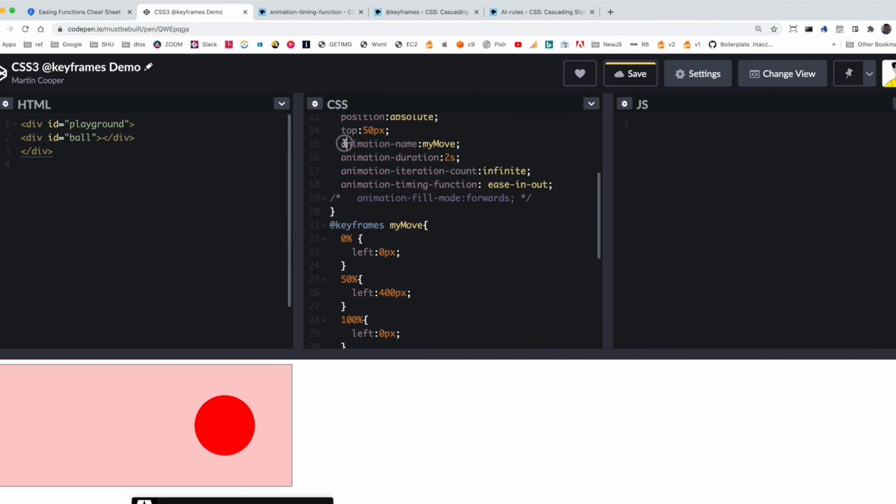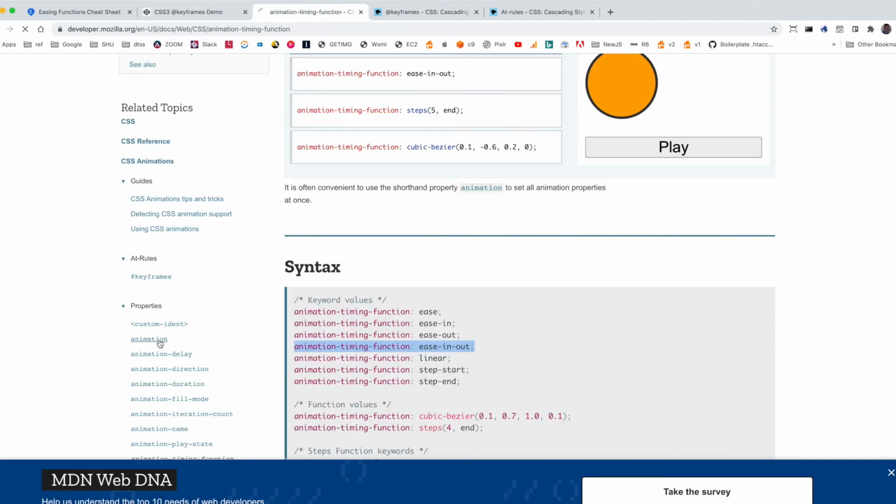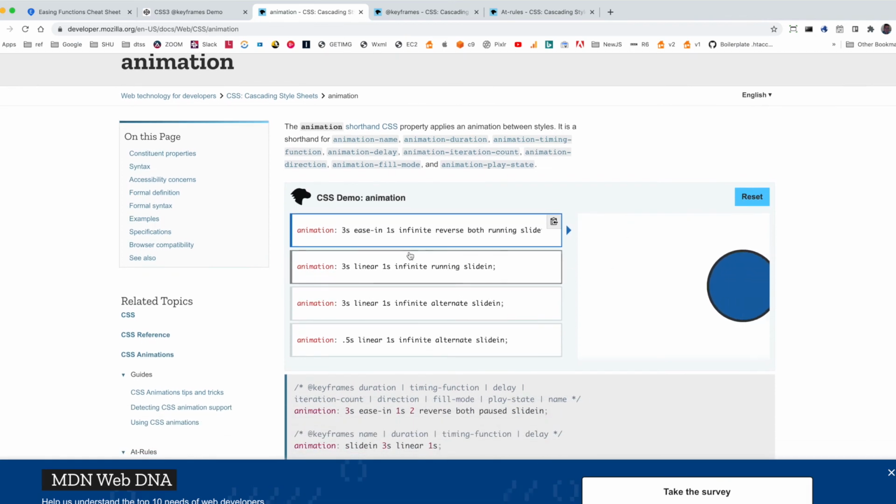There's a shorthand for this as well, so you don't necessarily want to have to write all this kind of stuff every time. So I can just ditch that little lot, and I could say animation. And let's get the order right for these. We've got the time, the timing function, the delay, how many times it's going to do it.